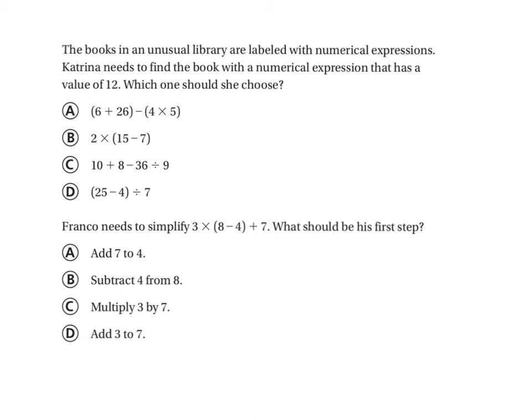So this is one of those problems where you're going to have to go through and solve each one to determine which one is going to give you 12 and which 3 do not. The one that probably catches my eye here is maybe A. I'm going to put a little check mark by A, and that's because it has 2 sets of parentheses.